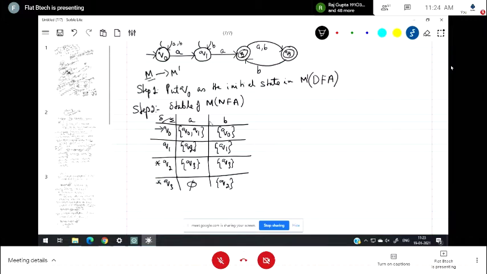So in step number 2, we have constructed the transition table of the given M, which is the NFA. The same way we have to construct the transition table for M dash. How to begin?